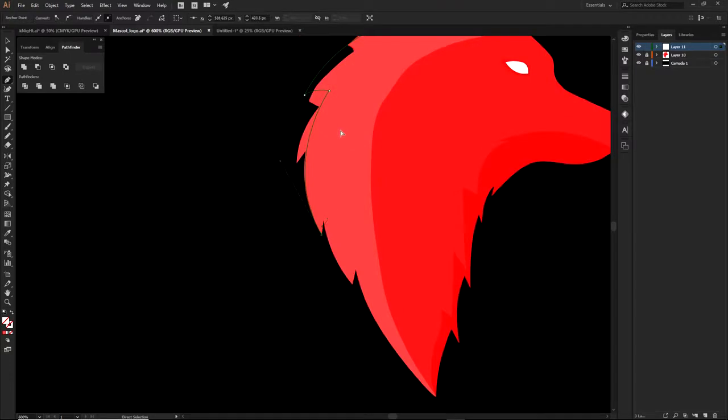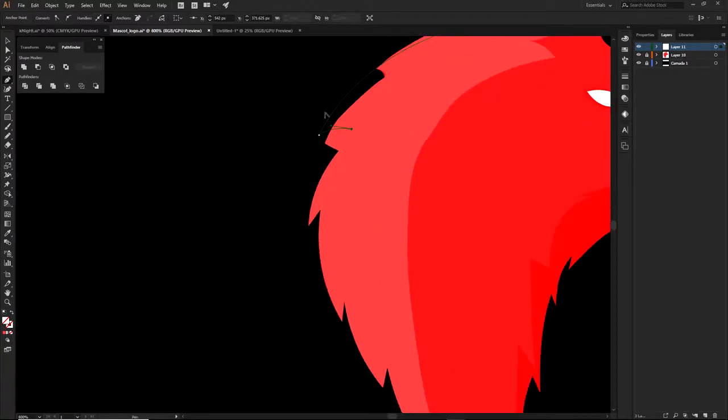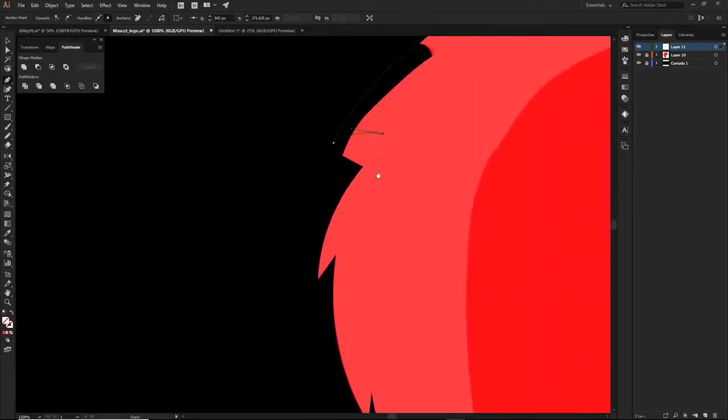I see this so much, guys, so I'm going to quickly show you how to do these little fur, almost shard-like pointed things here. You see how clean mine are, and how awkward these are right now? It's because he doesn't really understand what he's doing just yet. However, this is very easy.